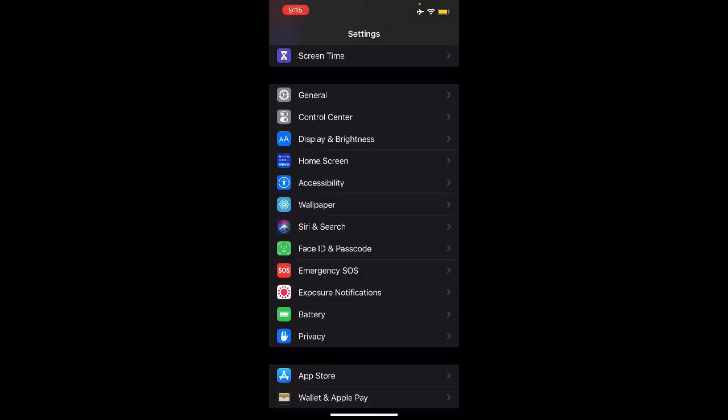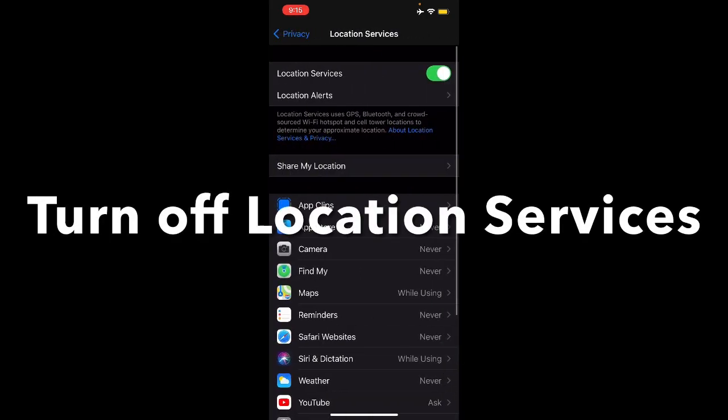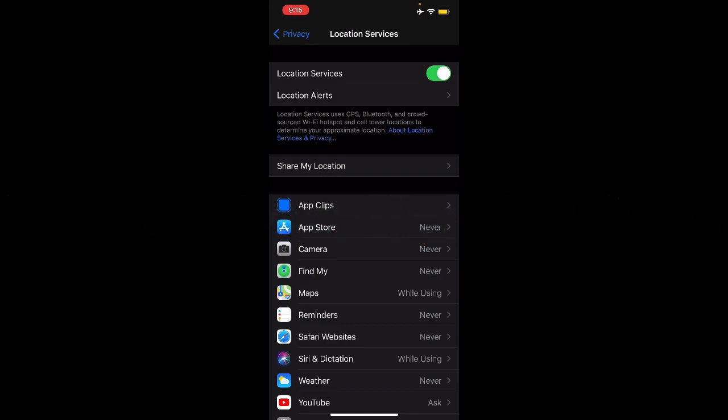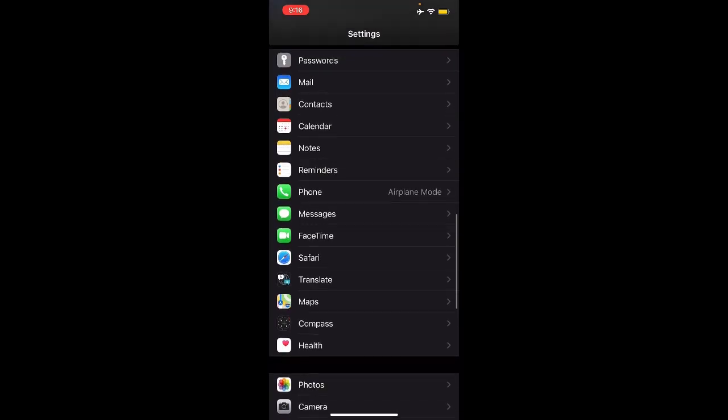Okay, guys, so here's something that you could do. Stay in your settings and go to privacy. This should apply to Android as well. iOS, you could probably go to privacy. Basically, this applies for iOS and Android. You should probably turn off location services. Now, if you're using location services for something, keep it on. But location services is usually the main setting in your settings that really decreases your FPS. So basically, you could turn this off. I'm going to keep it on because I obviously need it. But yeah, that's pretty much it with the settings.